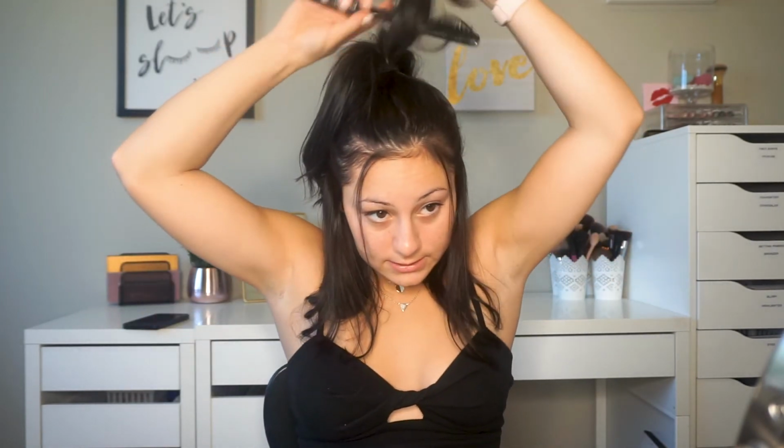And I'm going to tie it back. I just do it three times around. Then again, I'm going to pull from the back to give it more volume in the front. I pull from all different angles, and you can even tease your hair a bit. This is kind of what I do. I tease a little bit with a little teasing brush. And there you have it, a nice half up, half down look.